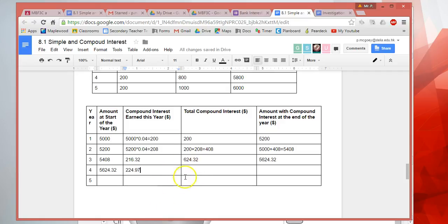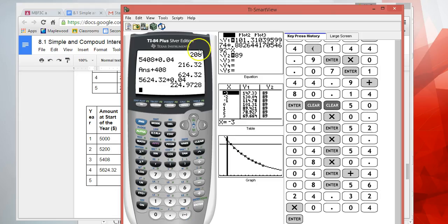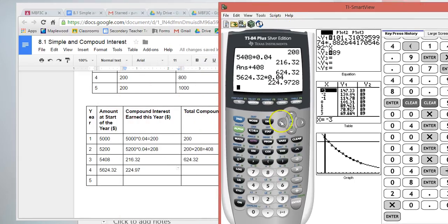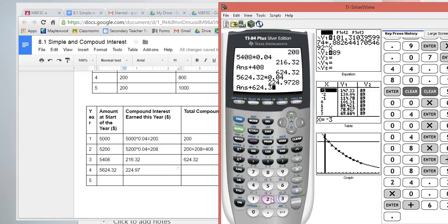I add that to what I earned so far, 624.32. So I've earned a total of 849.29.